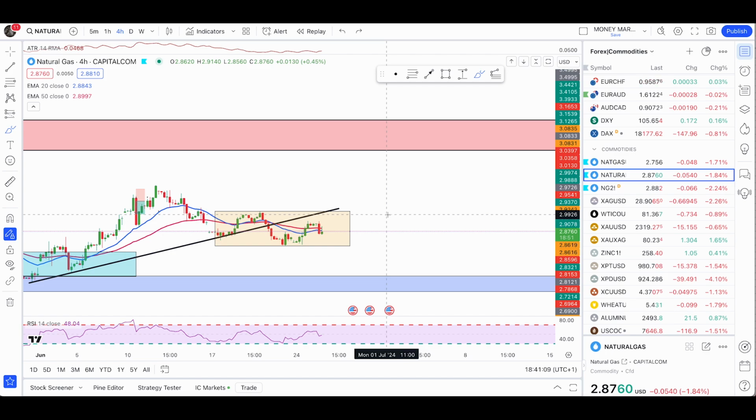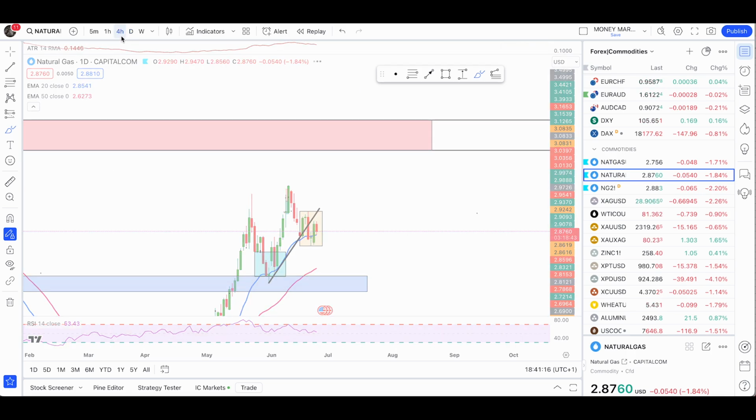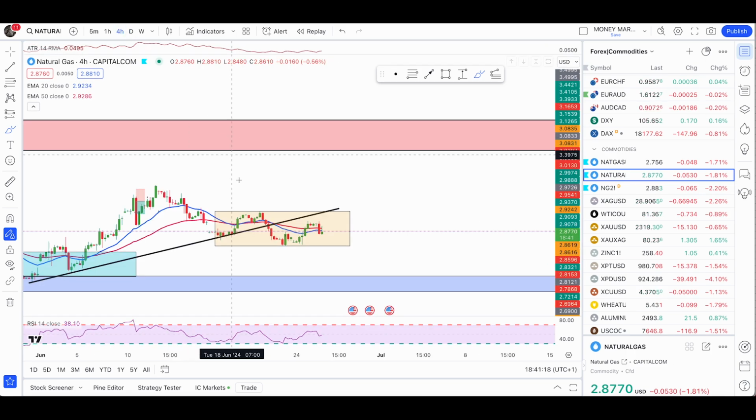Wait with patience, no condition. We are below the trend line. We have a bearish pressure as well, and we are also above the EMA on daily time frame. So means we are bullish pressure as well. That is why we are just ranging in the middle of the trend.